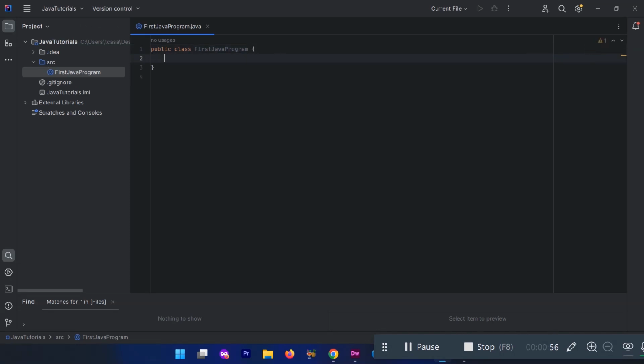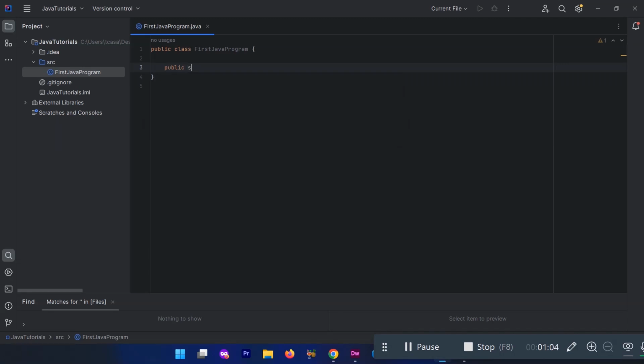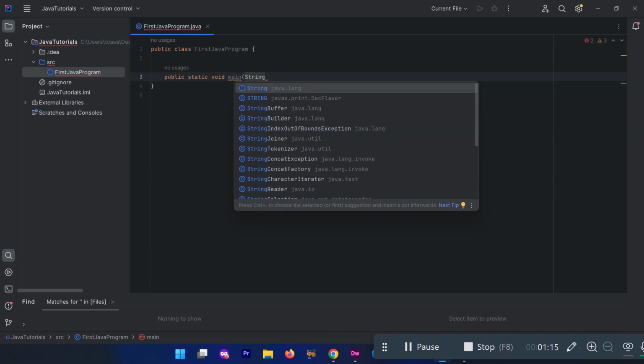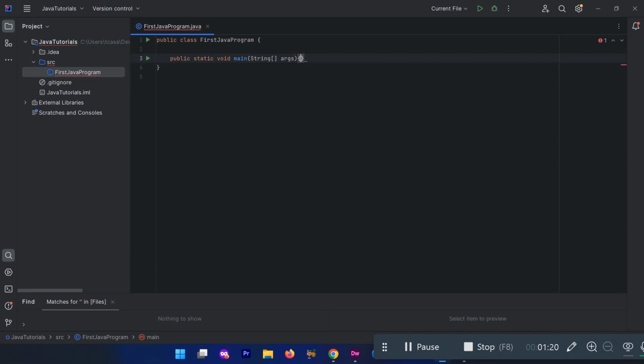Now that we have our Java class, I want us to go ahead and put a few programming lines there. Java static void main. Then within main, we are going to implement a string variable that will accept string arguments, and then we close the bracket. Then let's go ahead and output some few data to our string.